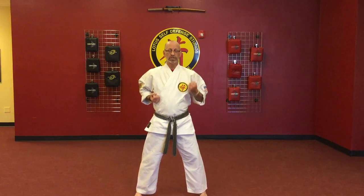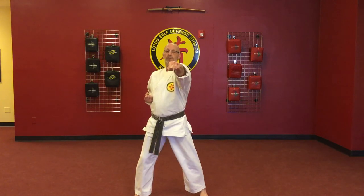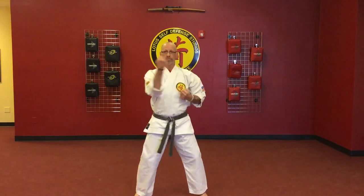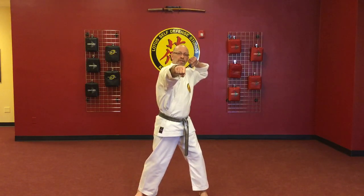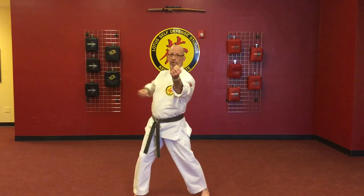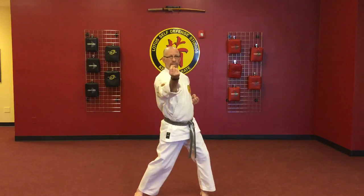The number one block is going to stop the right hand. You're going to drop it down, circle all the way around, and then front punch. Number two block is going to be the opposite hand. Drop it down. As it circles around, you'll front punch. The number three block, hand comes up to the ear, goes across the body, back punch. The number four block, hand comes across to the ear, across your body, back punch.